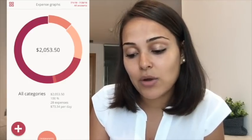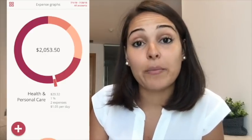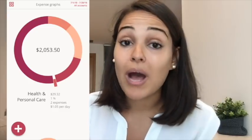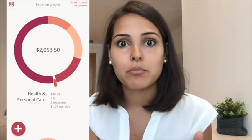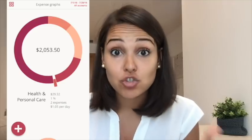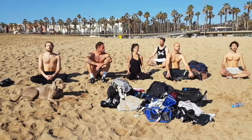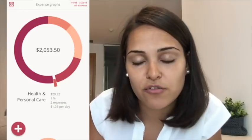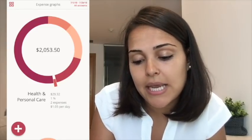And then the last little category all the way at the bottom is health and personal care, which you can see is the smallest budget category here. And the reason is because, well, at first when I got here, I told myself I was going to spend a lot of money trying different workout places. I wanted to do movement classes at Bamboo Body. I was going to do a package and try Muay Thai classes. And I did get to try some of those, like the trial class, which is a little bit cheaper, usually like 10 euros. But the packages were a little bit expensive when I could just, you know, do it myself. So I decided to do that to save money, and it worked out.